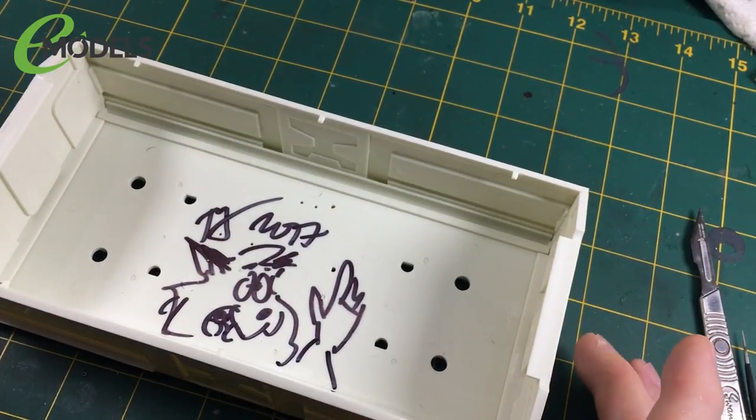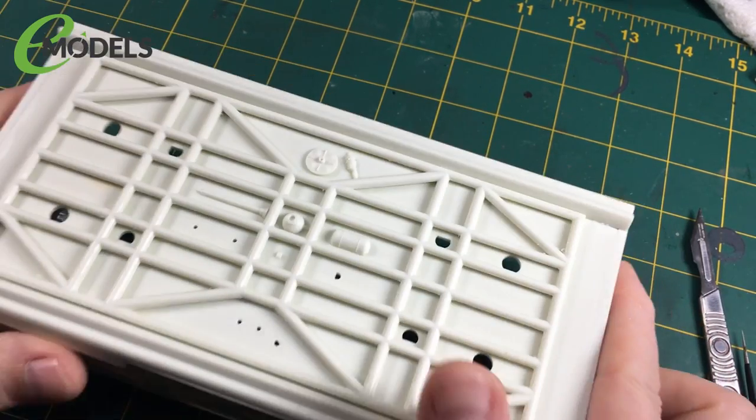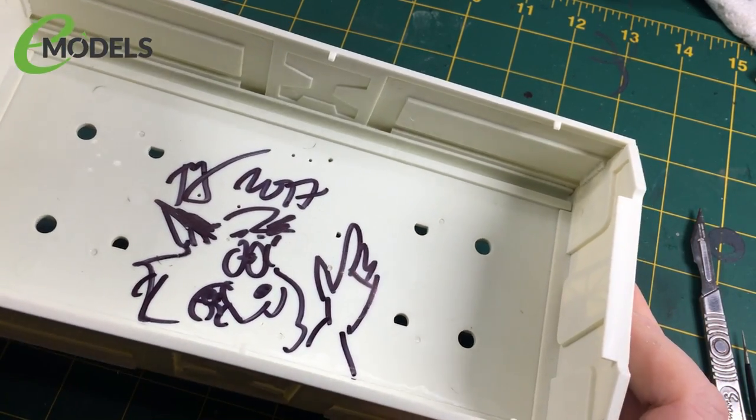If you've actually ever bought one of my models, if you've bought one of my builds, and you happen to one day unfortunately drop it and be absolutely gutted, you might find inside there's a signature somewhere. Don't do that. It's not worth it.